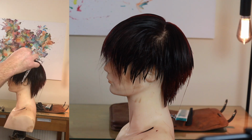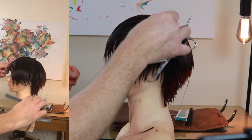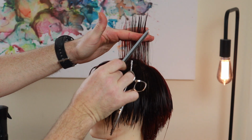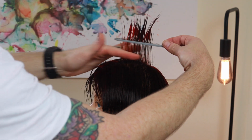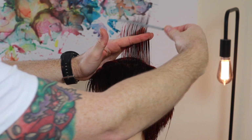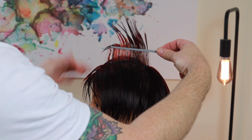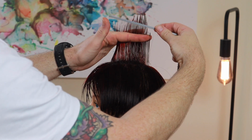So taking a section right down the center, we can now decide how we want to elevate this central section. So if we wanted to, taking a guide from the back, which is there, we could either elevate this section to leave it longer towards the front. We could come in horizontally, or if we wanted to, we could even come down so we have more length at the crown into shorter at the front. So I'm just going to come in horizontally, so I think that length will work well.